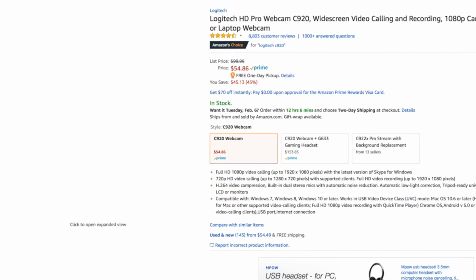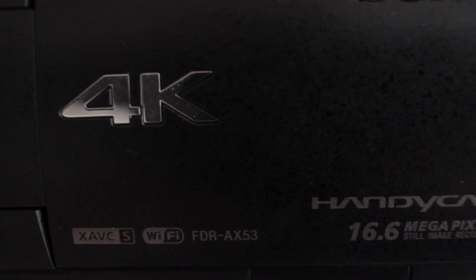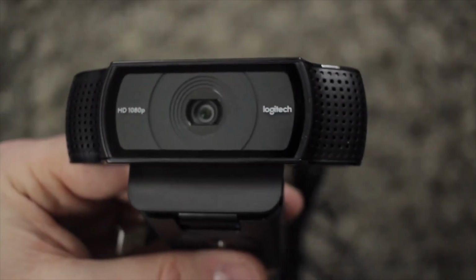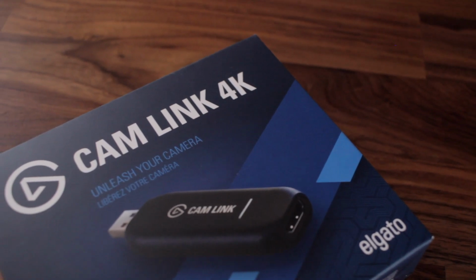One is if you're about to throw down folding money for a new webcam, but you already have a camera that's on this compatibility list, this is totally worth a shot. And the reason for that is the gigantic image sensors, better low light performance, and autofocus features of a camera like this will absolutely blow away the performance of your standard webcam. Now that's not a knock against webcams like the Logitech C920, that's an excellent webcam and I have 2 of them myself. But at the same time, it's never going to come close to the kind of image quality you can get from a larger camera that gets funneled through the HDMI of the Elgato Cam Link.